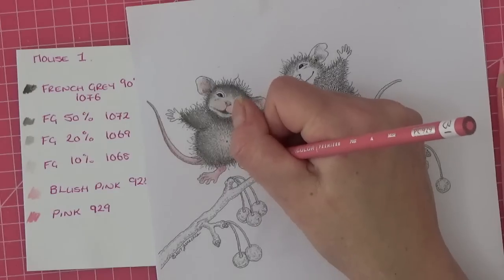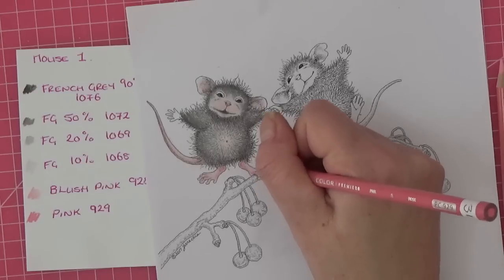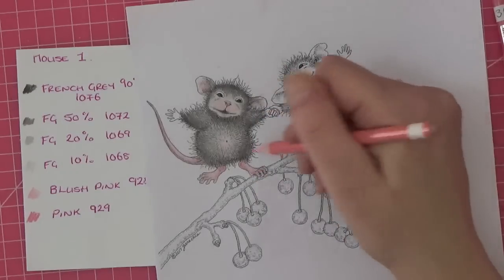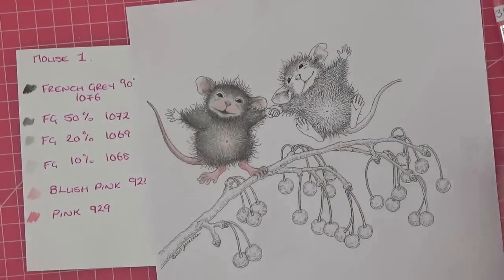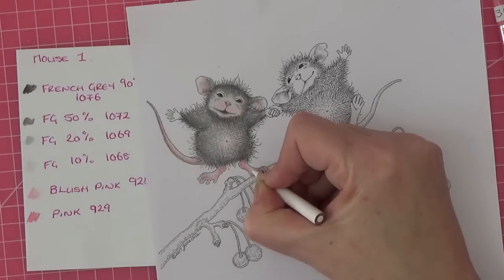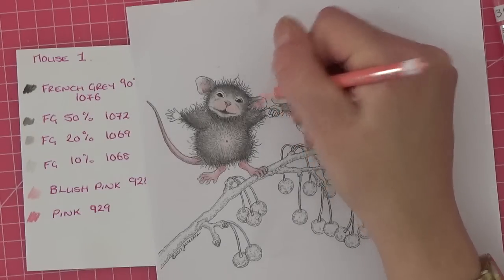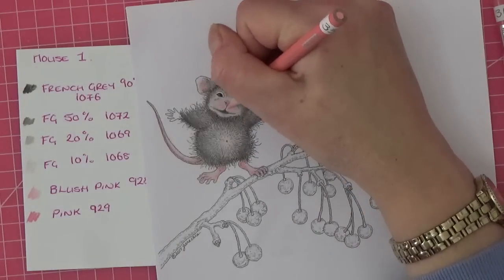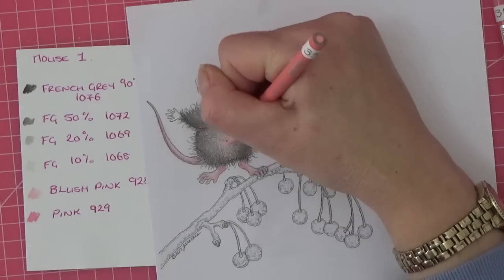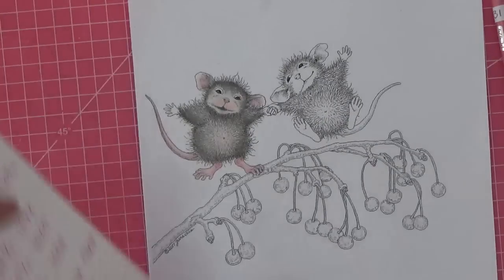Alright, and then we're going to do the same with our other little guy, but with a cool grey. So he'll look much browner against the cool grey one. And very cool. Go a little bit of white just to bring out that around there. I'm going to go back in with blush on his ear rolls just to pink them up again where we went over with that pale grey. And his little cheeks, and let's just have a little bit more pink on the tummy. Alright, one little mouse complete. That's mouse one. Nice and easy.